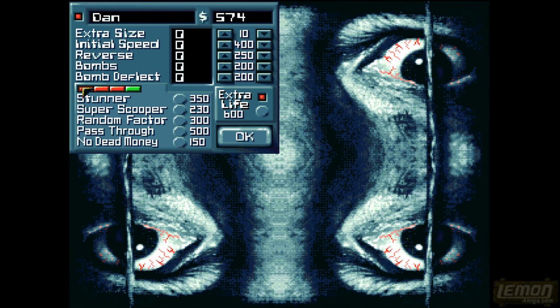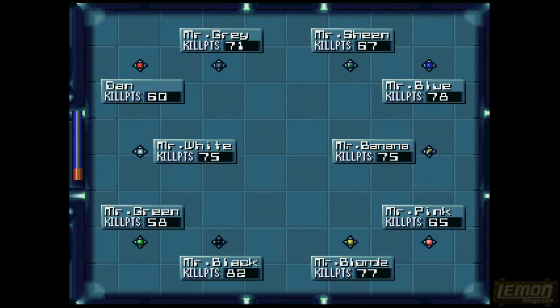And you can win the random factor for 300, you can have a super scooper to collect everything before you even get there, and that's fairly cheap. You can have no dead money, so I think you can collect the money floating around, which is good. That can probably save us a fortune if we simply collect it right off the bat.